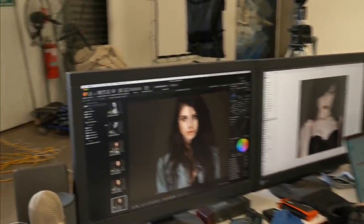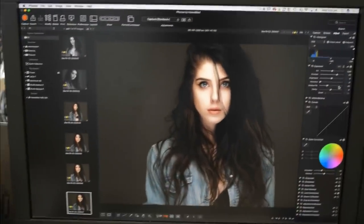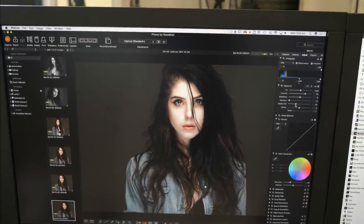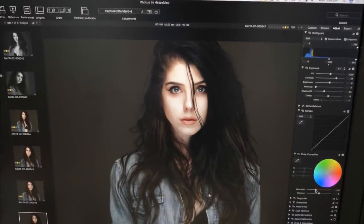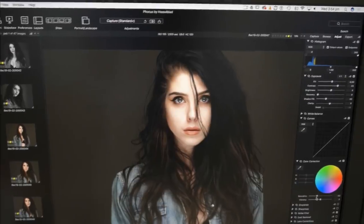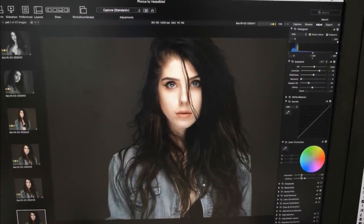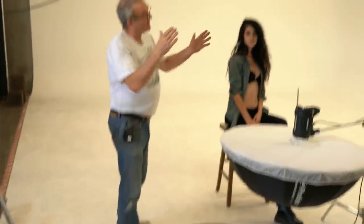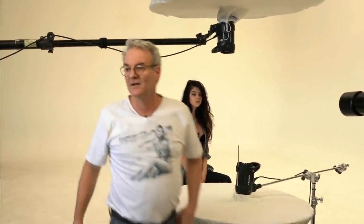So with that, can you get a decent look on that screen? Right in nice and close. You'll see I have desaturated this a fair bit, but put the contrast up. It's 23 of contrast and minus 33 of saturation to get that look. And this is just running the two lights. I've set one of the lights just back a fraction to the other one, to put a little bit more light into her hair.